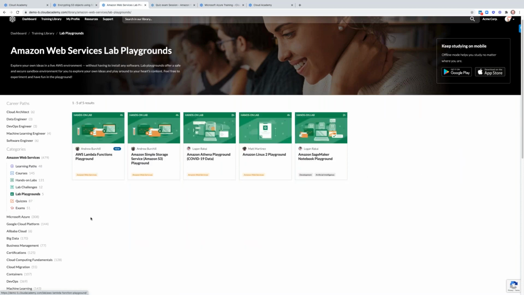The last way that we run labs is from a lab playground standpoint. So instead of having a particular outcome in an environment that you're looking to achieve, I'll use a SageMaker notebook as an example here. This is a really popular machine learning tool. So another area that I'm hearing a lot from enterprise customers is that they want to start adopting machine learning and AI. So maybe you don't have a specific scenario in mind that you want to be challenged on, or you just want to go into the environment and actually practice that particular skill in SageMaker. This is going to give you 2 hours in the environment. It allows you to choose from sample notebooks to learn about what is most important to you without any particular outcome. So just giving you free range in the SageMaker notebook to learn specific skills for machine learning in that case.